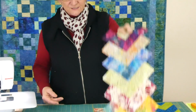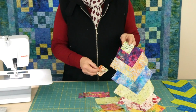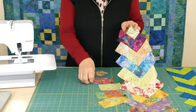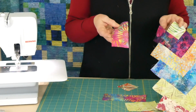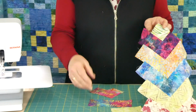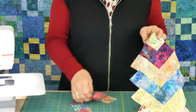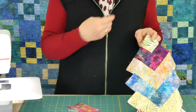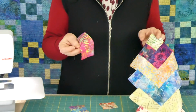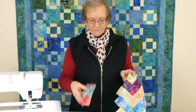So I've gone ahead and cut some strips into some lengths. Because I'm using 2.5 inch strips, I've got a 2.5 inch square. My first strip goes on here, and I'll show you in a second how we're doing that. And it's 2.5 inches by 4.5 inches. It's to make the size that I'm making. You can make different sizes. The other strip is 2.5 by 6.5. So really we only need one of these to get started. For as many columns as you're doing, you're going to need one of these. Otherwise you need an even number of the 2.5 by 4.5 and 2.5 by 6.5.